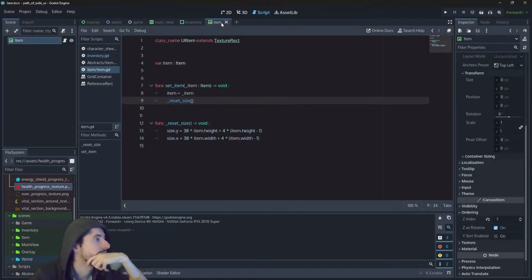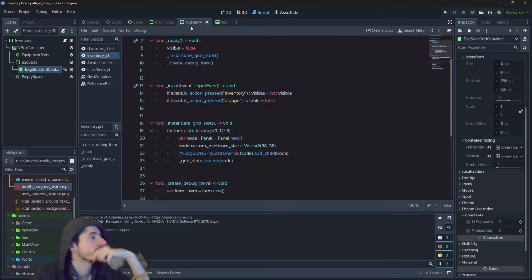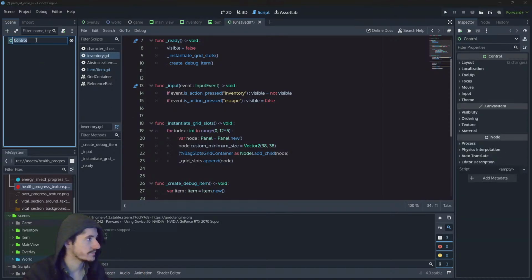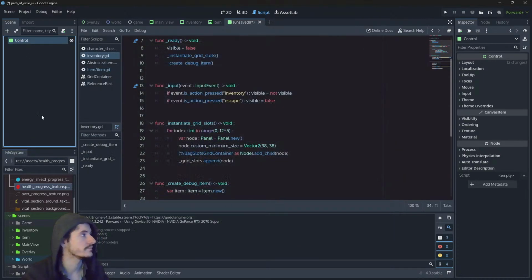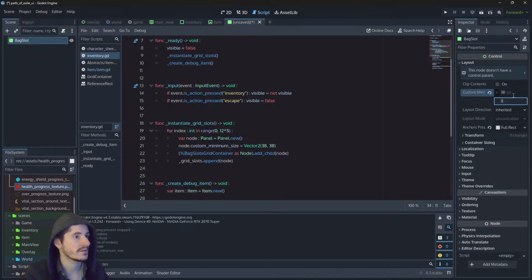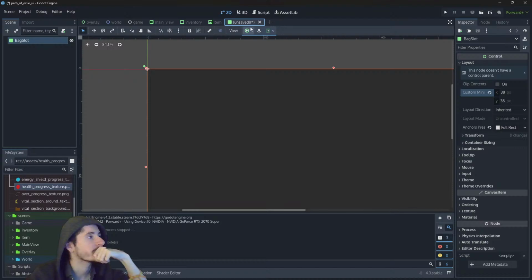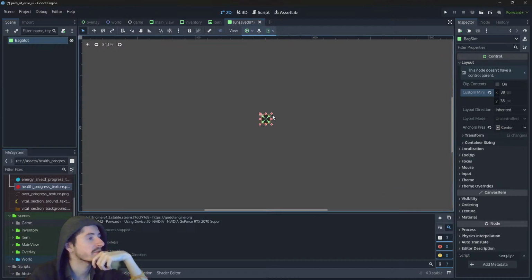We can do that. We need to create a new component. There's going to be a back slot. 38, 38. And this guy can be centered, it doesn't matter.